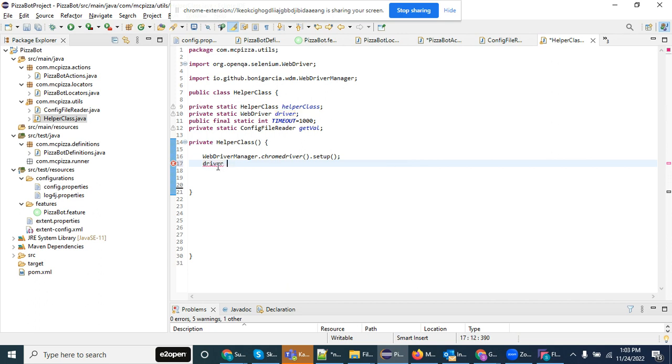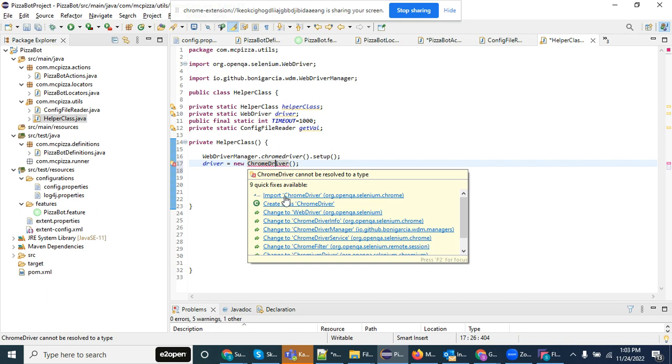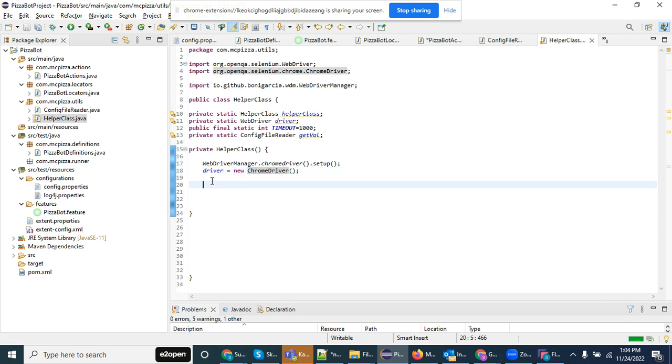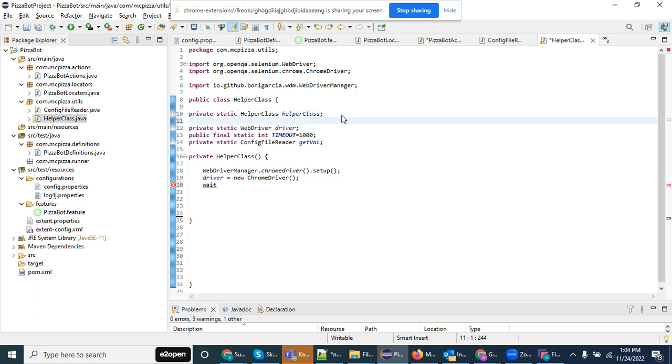On that, I want to create new, import this. So I can use the wait because it takes some time to load. I'll be using the wait. Already I have defined it here. So let me define this too.